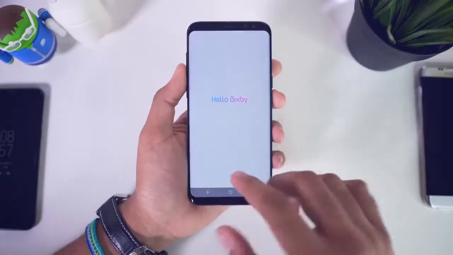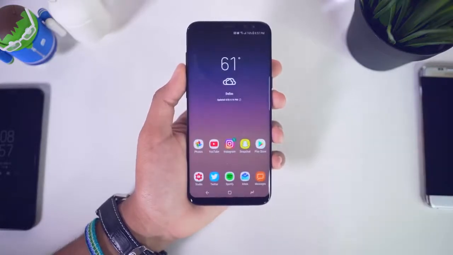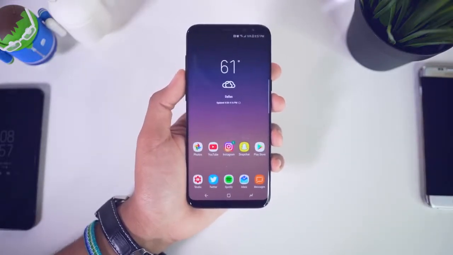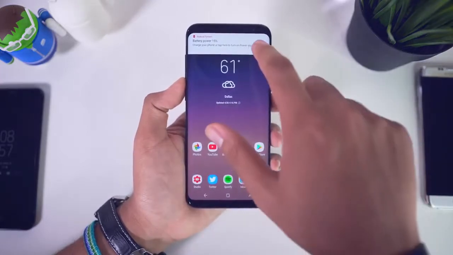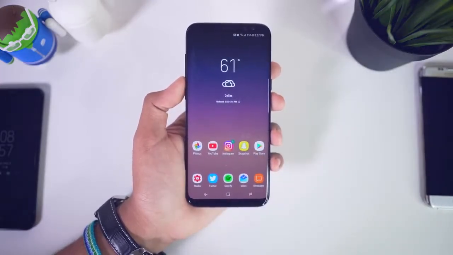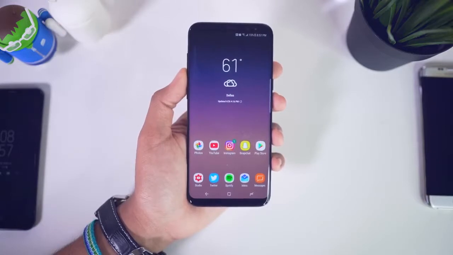All right, so the next thing is for this Bixby button here. A lot of people don't like Bixby. I actually think it's okay right now. It's still in its young stages. I'm not really going to go into what I think about Bixby, but a lot of people don't really like it and they want to be able to remap this button.